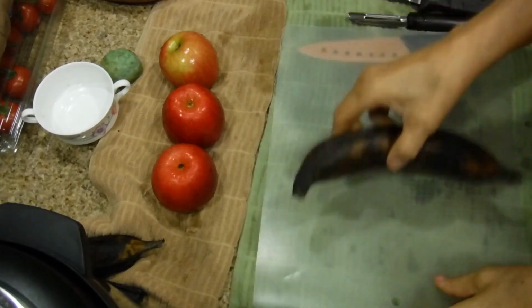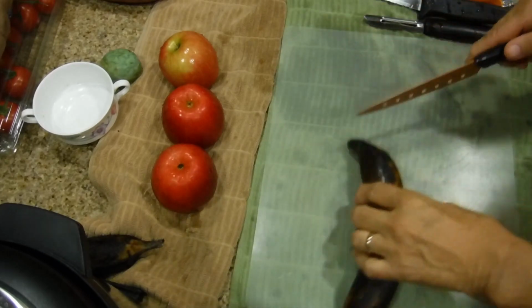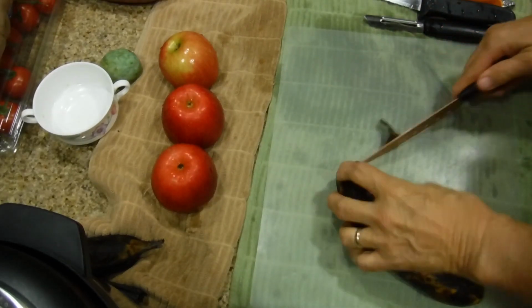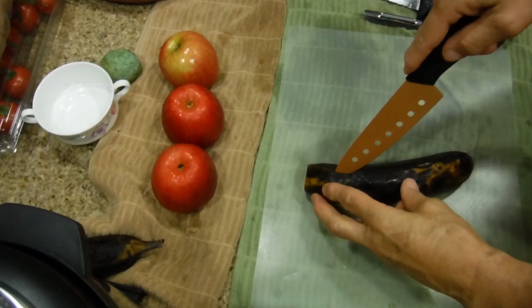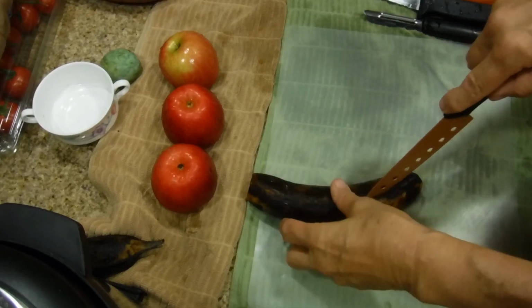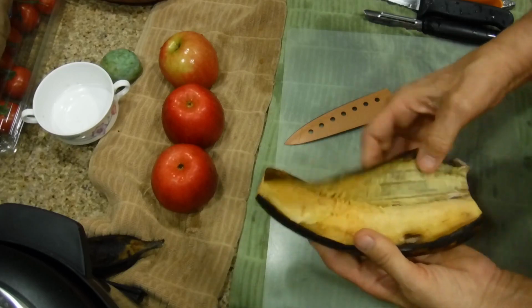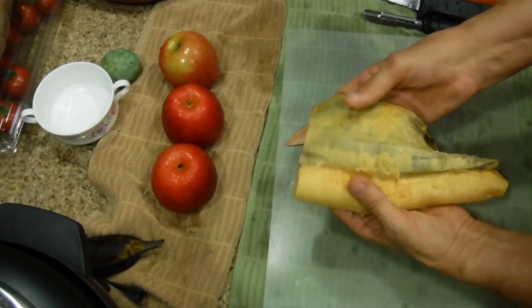Because the plantains are so ripe, you need to put some kind of plastic mat down. Now you've got to cut the ends of the plantain. Now let's taste it. It's very good. I'm going to use my $2 knife here that I got from the 99-cent store, and you see, I'm just going to slice it over here. When these things are green, they're impossible to peel, but because this is so ripe, it's going to peel easily. See? This is a very ripe plantain.